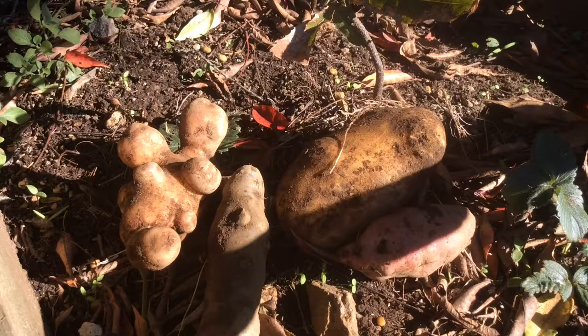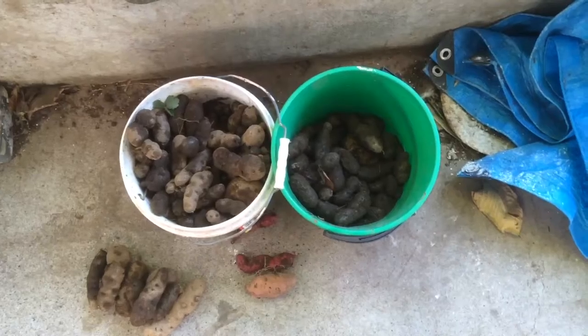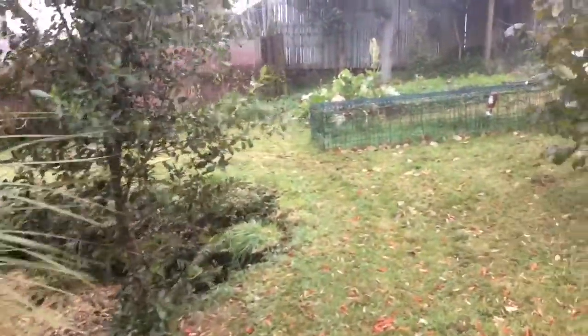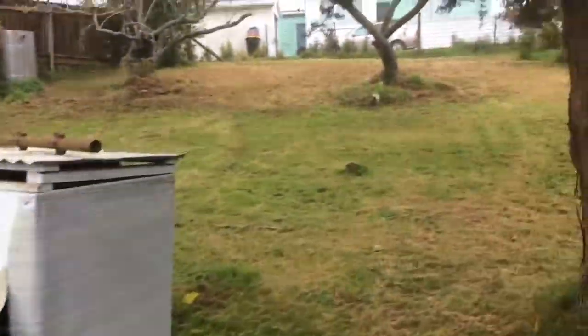It's just amazing — it goes to show you, you can go and dig in your garden and have completely organic potatoes without all the chemically enhanced stuff you can get from the supermarkets and all these big brand companies. You can just do it yourself. We don't need to buy it; we can just go to our garden and dig it out. All we need to do is plant it. Look at that — almost two bucket loads. Isn't that marvelous? There are the purple ones which I'm going to cook.